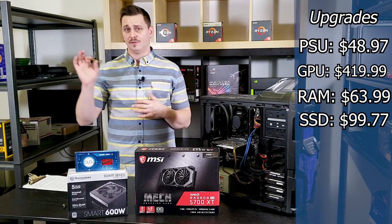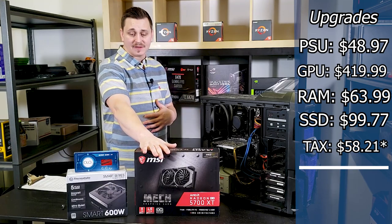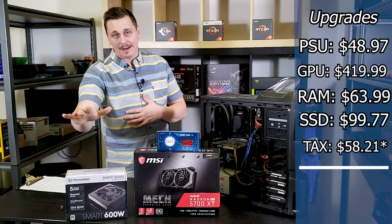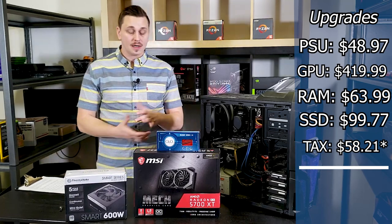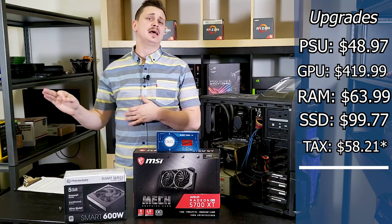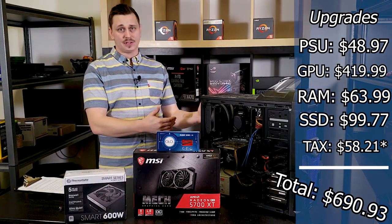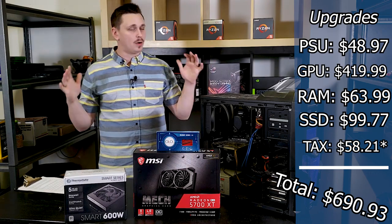So pretty fair. If we add all of that up, we have about $450 for the graphics card, about $80 for the RAM, and then for the power supply, I'm gonna go $60. So we're looking at about $600 there. We add in that M.2 NVMe SSD, we're at about $700, which is half of what this computer would have cost 3 years ago. And we're gonna benchmark that afterwards and show you where all of that lands.